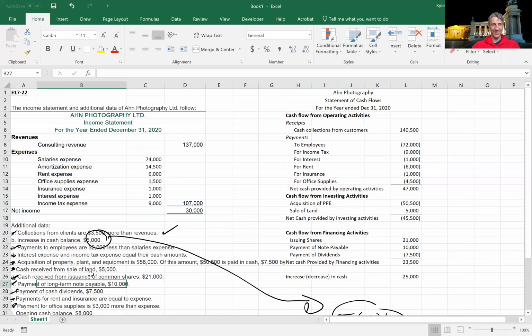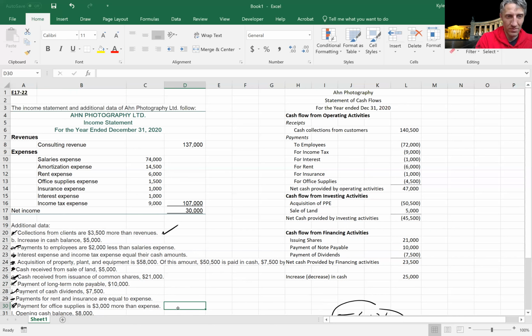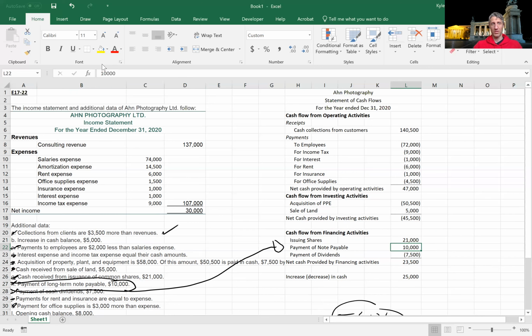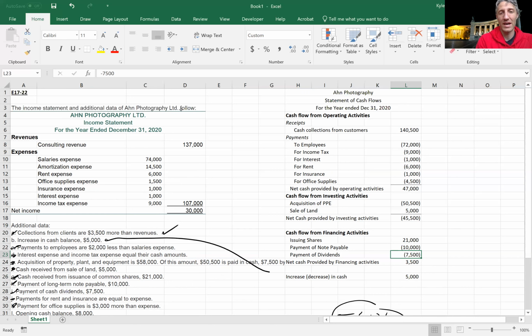Oh, here we go. All right. Payment of long-term note payable. Where are we? Right here. H. I'm paying down that debt. I'm not taking out more debt. So it should be a cash outflow. So I should have had that as a negative amount. There we go. Now my increase and decrease in cash is 5,000. So sorry about that. Should have been a little bit more on top of this as I was going through this problem. But now we have a cash flow statement that we know is correct because our increase in cash matches what the problem told us it would.